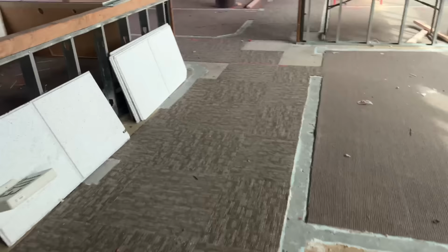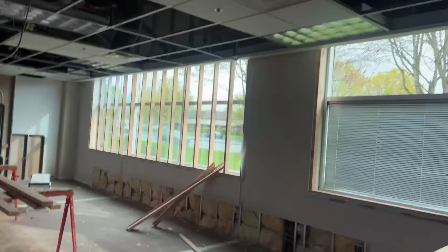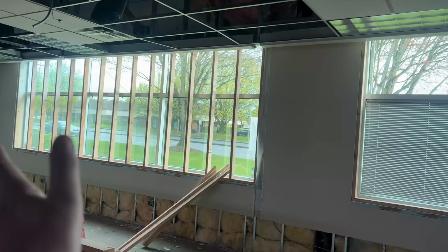And then just go through the wall here. They are putting studs up in the windows here. They only have a couple over here, but you can see they did that side. That is so we can hang slat wall on the inside. So the windows are going to be blacked out just like they did with those ones back there. Well, they were just going to black out that little one.